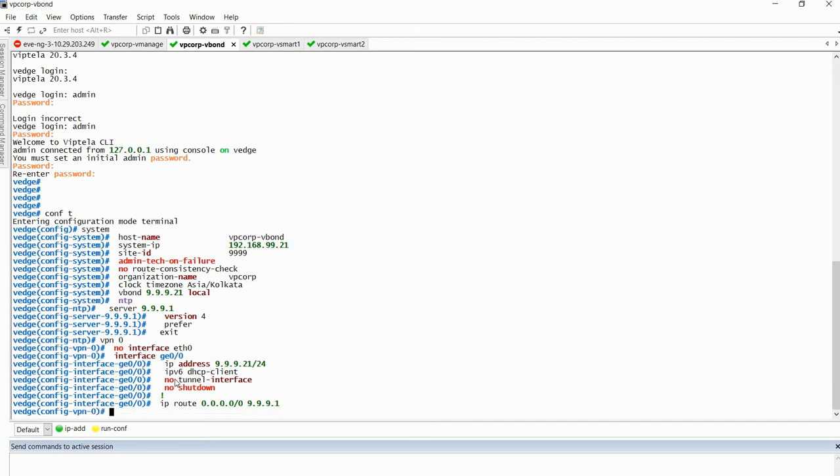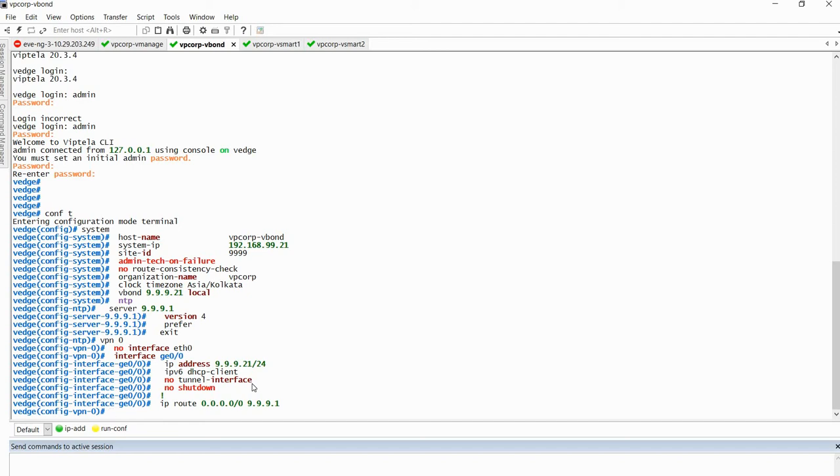If you can notice here, in VPN 0, what I've done is I have provided an IP address to my VPN 0 interface, which is ge0/0. And I have done no tunnel interface. And the reason here is that in the beginning, when the SD-WAN controllers are coming up, vManage tries to log into vBond and configure some of its parameters, right?